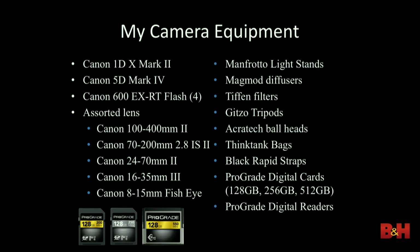Different lenses, and we'll talk about that in a second because I'll show you how that lens choice matters. When I shoot events like weddings and bar mitzvahs, I use the 100 to 400 quite often. I now have the 200 to 400, which I'm using as well. The 200 to 400 is a very expensive lens. I don't expect most event photographers to walk around with a $12,000 lens.